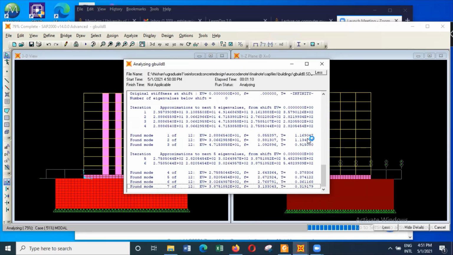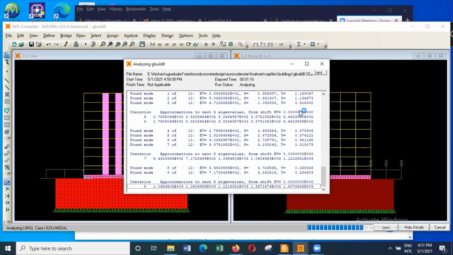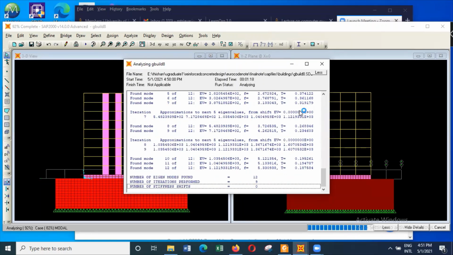Now you can see the very marginal change in the natural period of vibration, very marginal. And in this particular soil, we are having this weak patch as well.